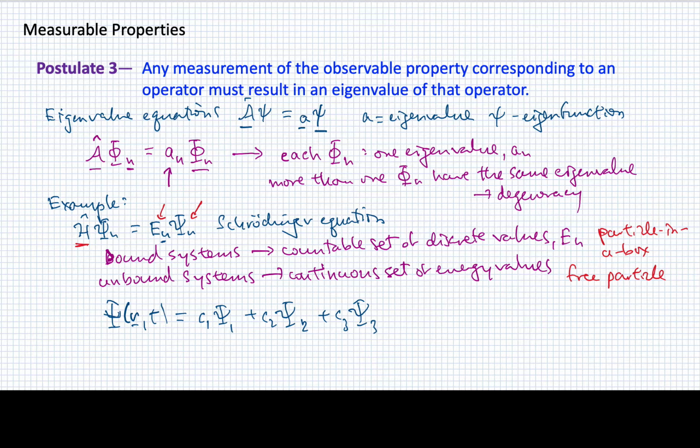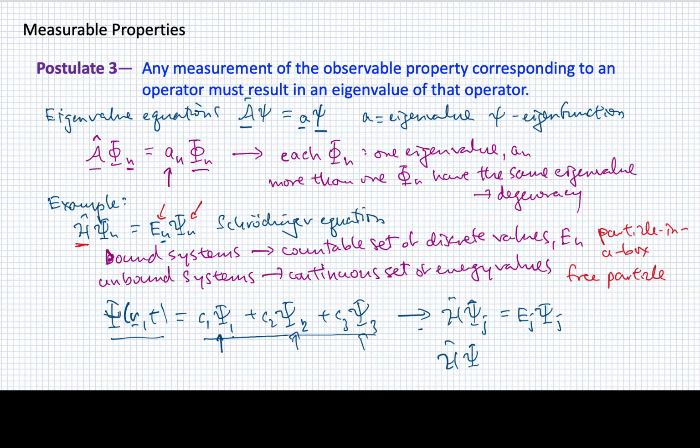So I could have something like this, where the actual state of my system is a combination of several different eigenfunctions, where, remember, my notation in this case is meant to imply that for this subscript j, I'm going to get the jth energy level. So the first energy level corresponds to this eigenfunction, the second to that, the third to that. So I don't have a really detailed answer that I'm going to get when I measure this. All right, so what do I get?